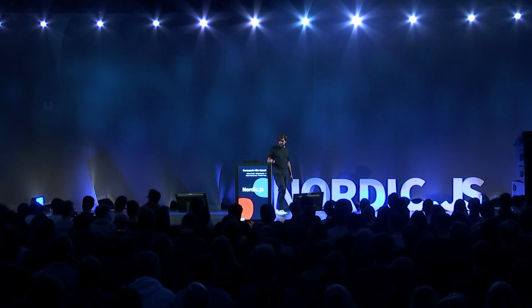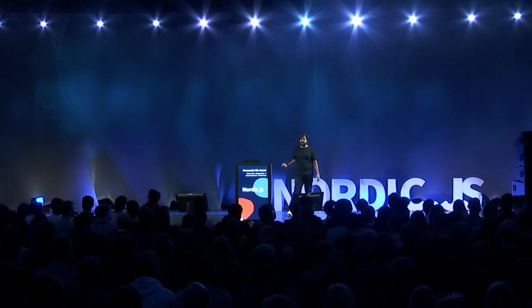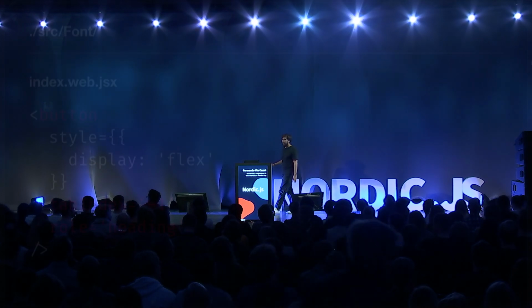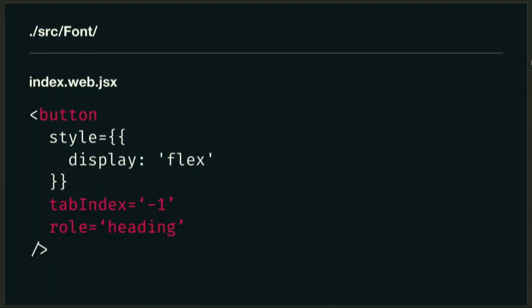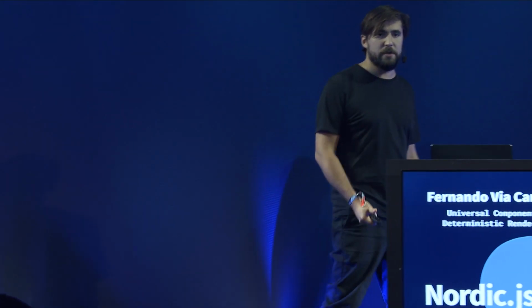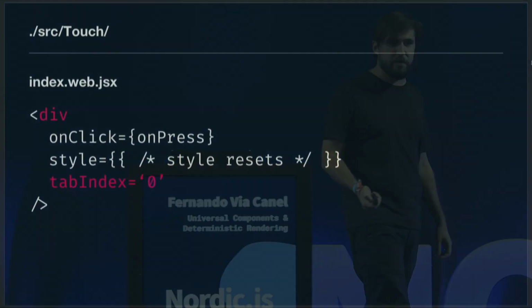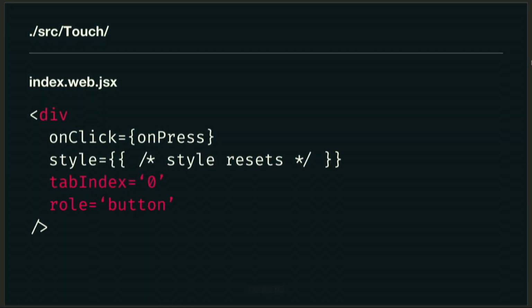If you're worried, you can also do this with a button even. You can literally make a button no longer take any keyboard interaction by setting the tab index to -1, and setting the aria role to heading. It will even be accessible. It's crazy. You can also do this the other way around with the button. The button captures the on-press, but a div would also do that. And then you can set the tab index to 0, so it captures keyboard focus. And you set the role to button, and voila, it works even in screen readers.